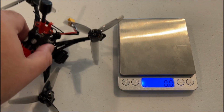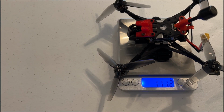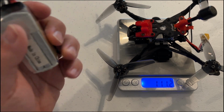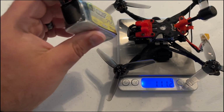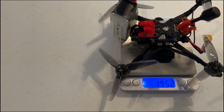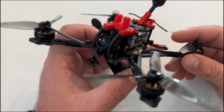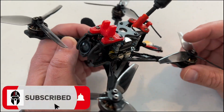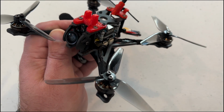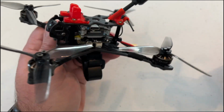All right, let's get weighed for you guys. Looks like the dry weight's coming in at 111 grams. With this Tattoo 750 4S, it's coming in at 195.2 grams. It does fly like a much smaller quad, and with the 4S 750, I was easily getting over 5 minutes. So it is very efficient.